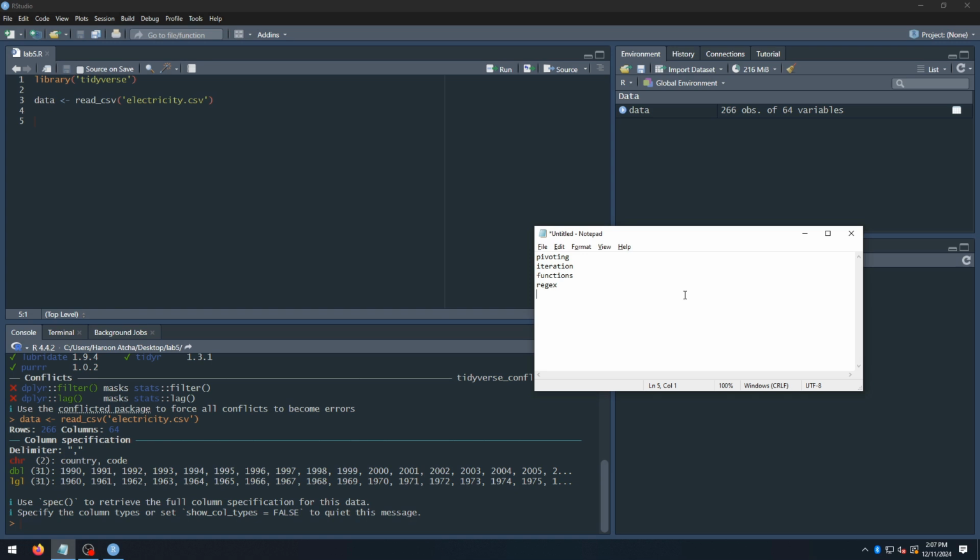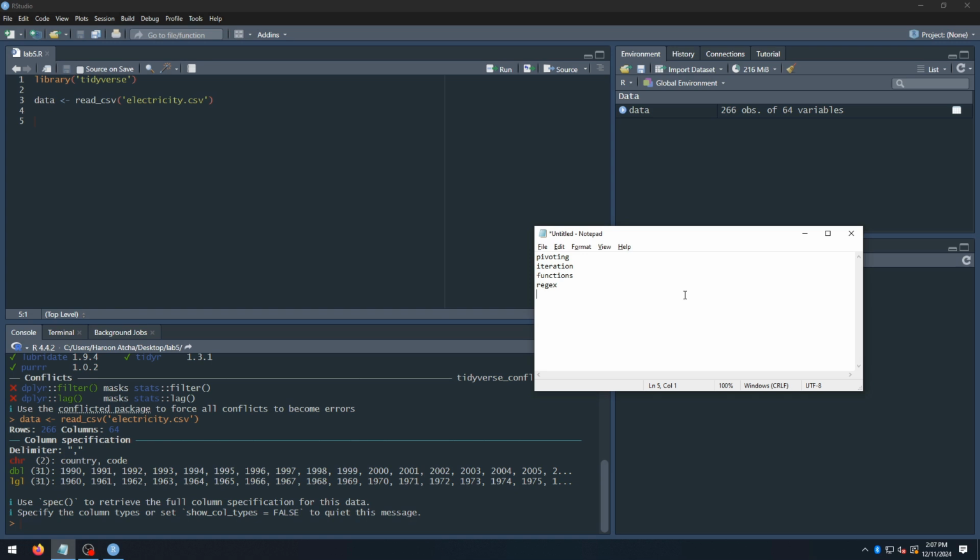By this point, we've covered basically all of the basics, all of the tools that you will use in 100% of your projects. For example, you will always need to know how to get data into R or Python or whatever tool you're using. You will always need to know how to manipulate that data, and you will always need to know how to visualize that data. These are just kind of core things that you'll use in 100% of all of your projects.